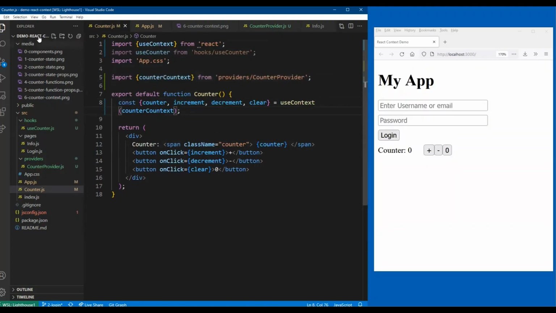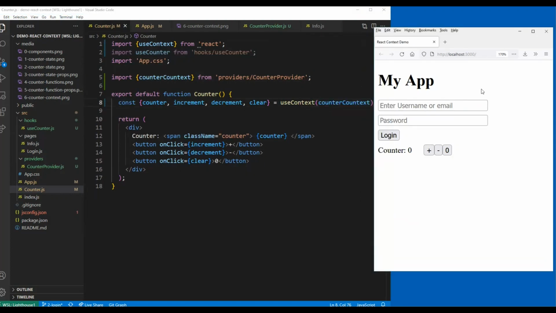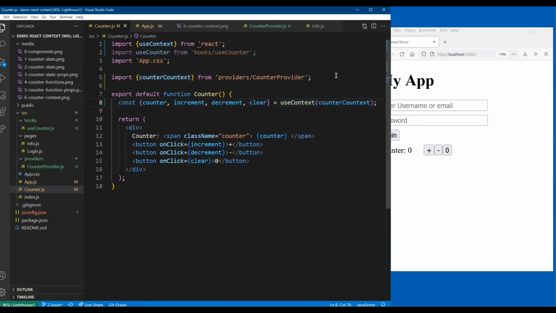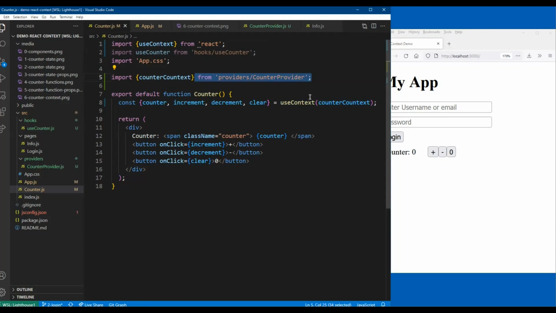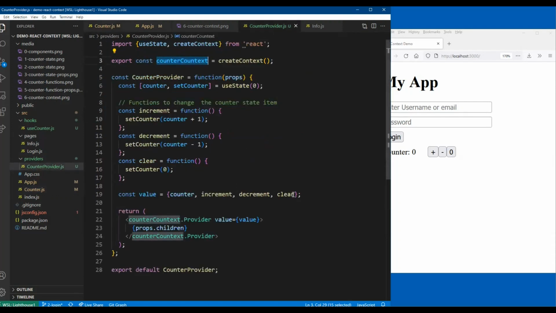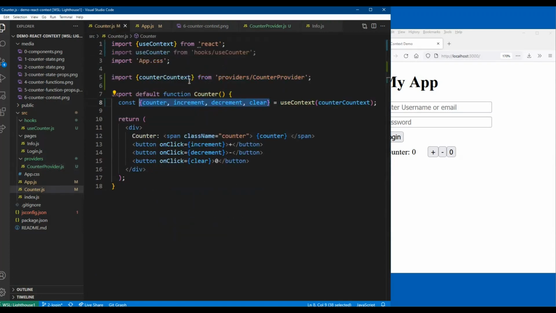Give it the context you want to use, and there. It's all happy again. But now I'm getting this a different way, aren't I? That's it, by the way. That's all I had to do. Add this one import and then use it. So to use a context, super simple: import the context and use it. And whatever that context exposes gets returned by useContext. In other words, those things there are exactly what I had here, okay? And you don't have to use all of them. It's an object. You can use one. In this case, I need them all.